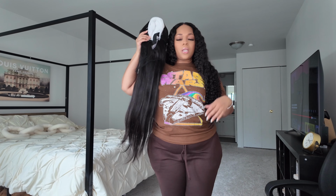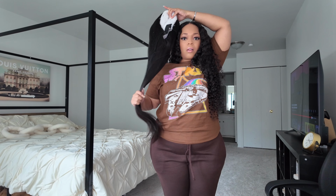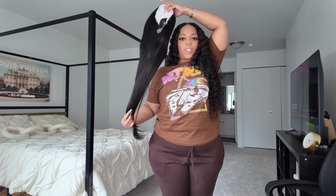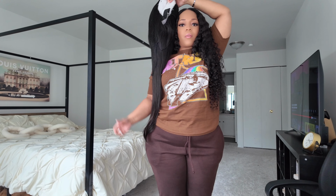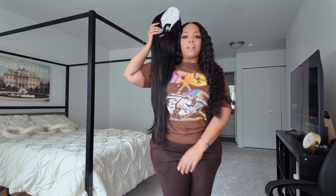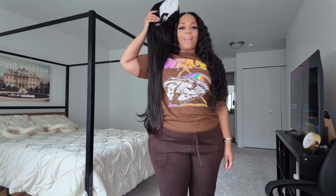First of all, can we get into how long this hair is coming down on me, y'all? And I'm 5'2". This is before, of course, this is before, okay. Y'all, it's giving butt length, knotless braid length, okay?